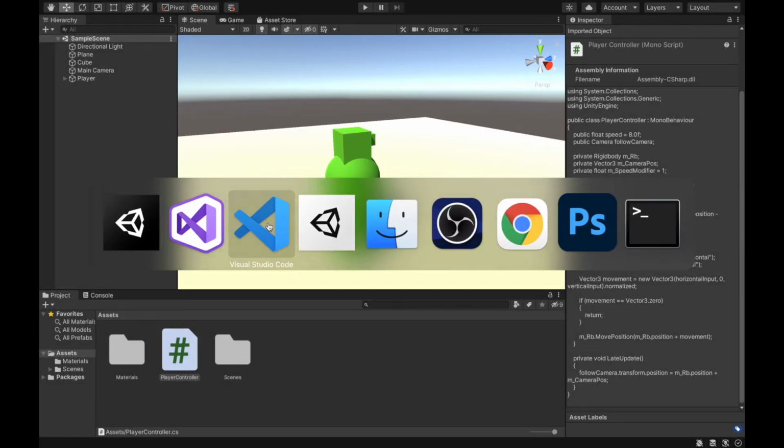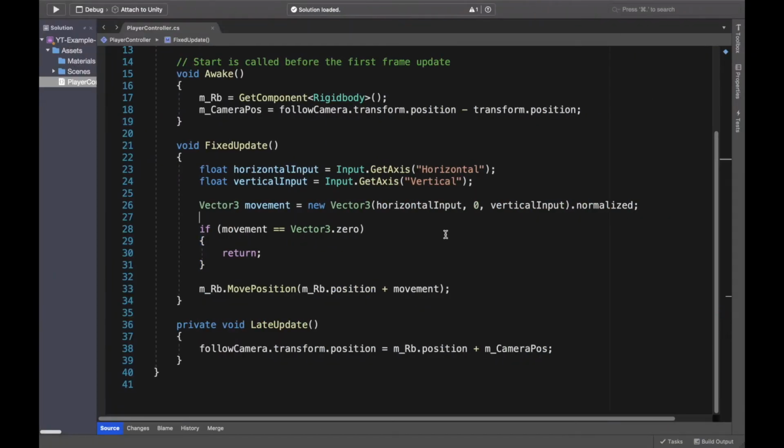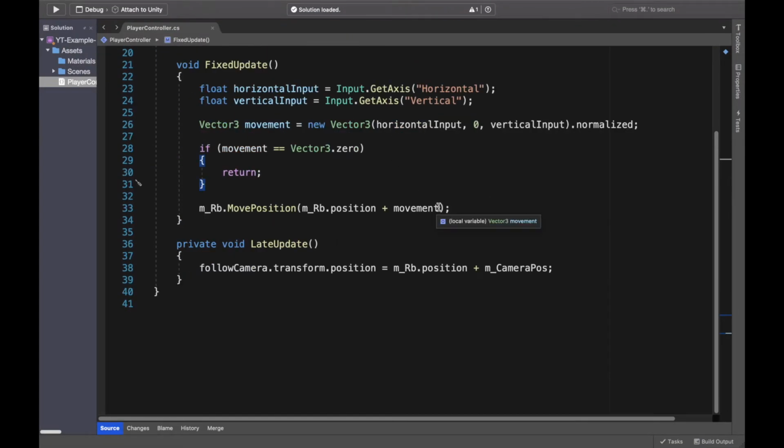All right, but these things about movement, I'm also explaining in my movement video, which is already on YouTube. So we need to lower the movement value, because the movement value is going from 0 to 1. You can imagine, every second you are increasing it 50 times, because you're executing this 50 times per second. So every frame, you are increasing the movement by 1, 50 times per second. So you are going basically 50 meters per second if you are just pressing the forward arrow. So that's why we need to lower this movement. So it's time dependent and not frame dependent. So Time.fixedDeltaTime. You will see it often in Unity.